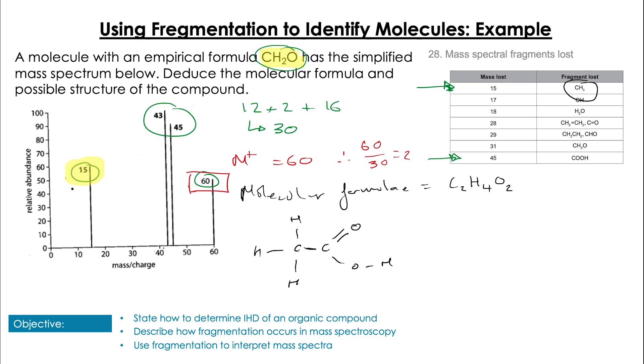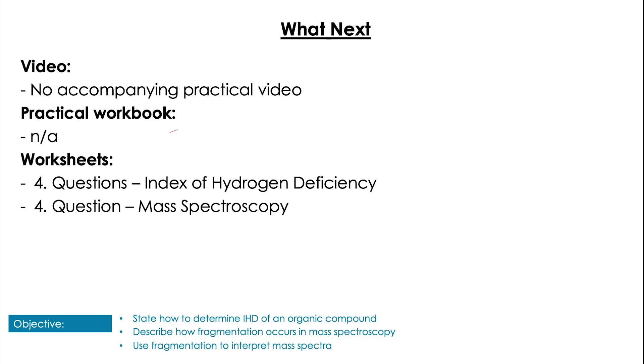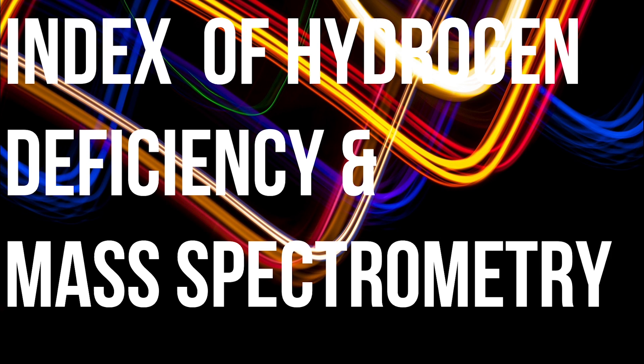Now truth be told, we wouldn't usually use mass spectrometry alone to determine the structure. This will often be used in conjunction with other techniques such as infrared spectroscopy or H-NMR, which we'll be doing in the upcoming videos in this unit. So there are some questions for you to do on both of these concepts, and if you feel rusty on mass spec, I suggest checking out the videos in unit 2 on that. Thanks for joining me. Remember, like, subscribe, hit the bell icon, and as always, practice makes slightly better.